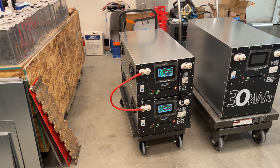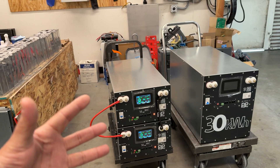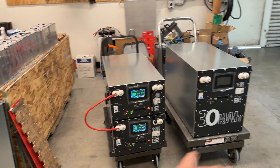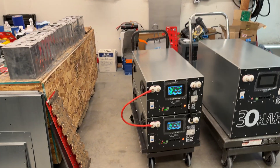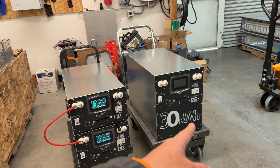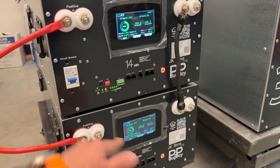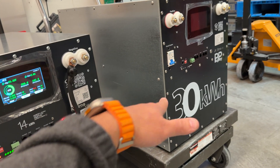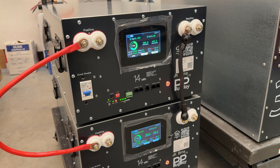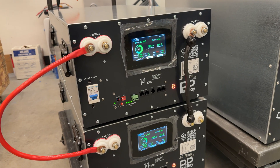The cost of the box comes down to three main things: the metal enclosure, the electronics which is the BMS, and the cells. The cells are the same on both because you've got 32 cells either way. For the metal enclosure, two enclosures versus one — it's cheaper to make one than to make two. Here there's a top and a bottom, two pieces of metal, where in the single box you only have one internal shelf. Usually, single parts — even when they're twice as big — cost less than two parts that are half the size, so there's some savings there.